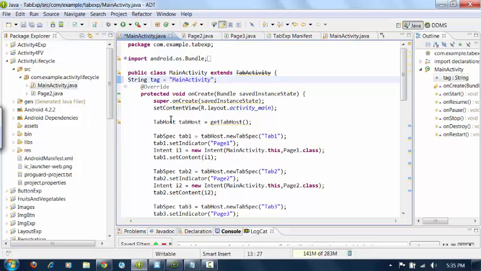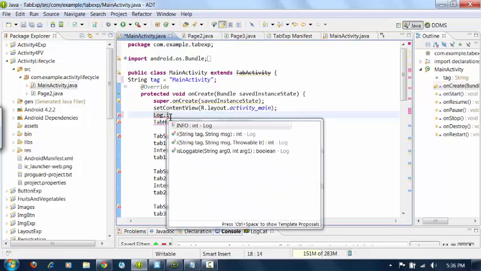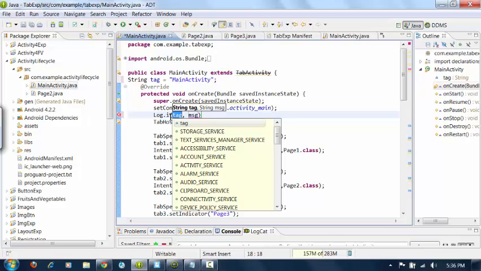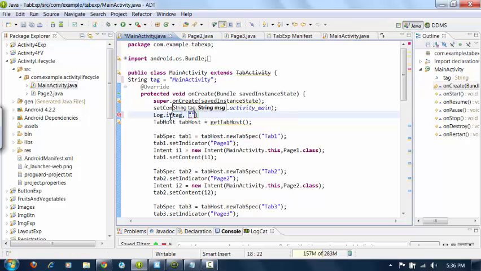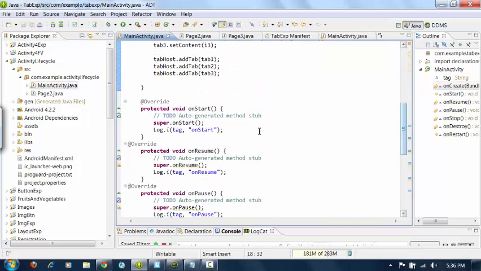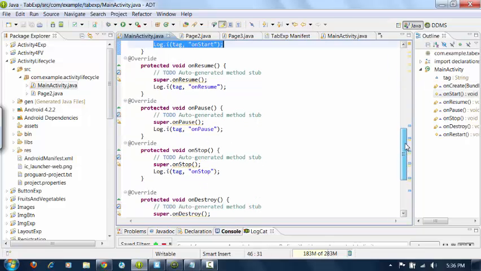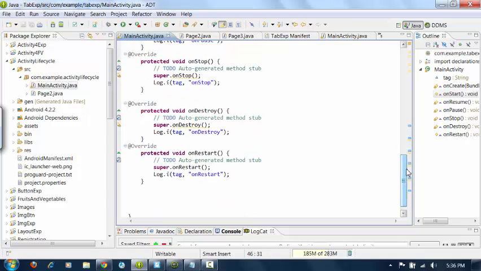Now inside your onCreate method you have to add Log.i with the tag, then the second parameter is your onCreate. So now check the other methods. This is your onStart method, it contains the log. In the same way all other methods contain logs. Okay, so save the changes.